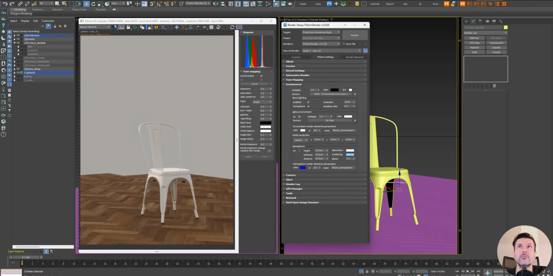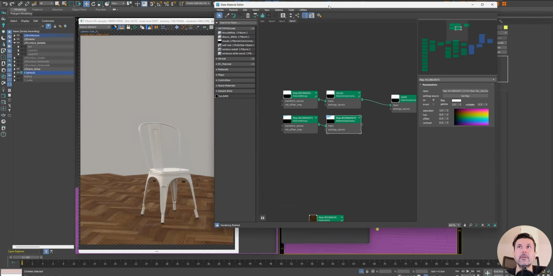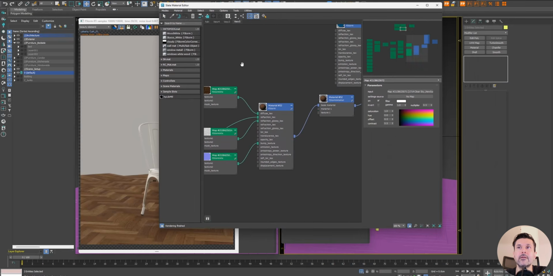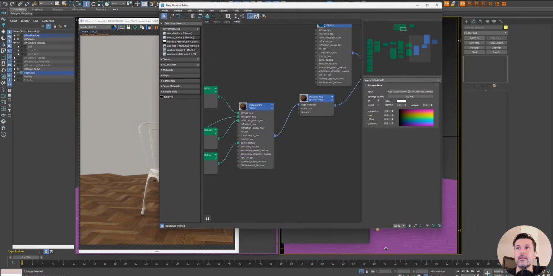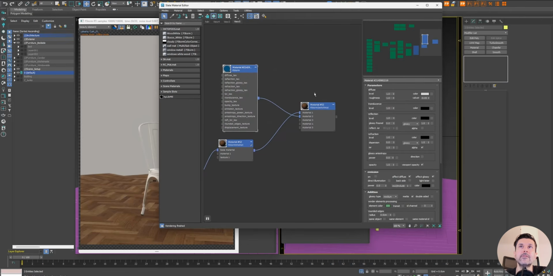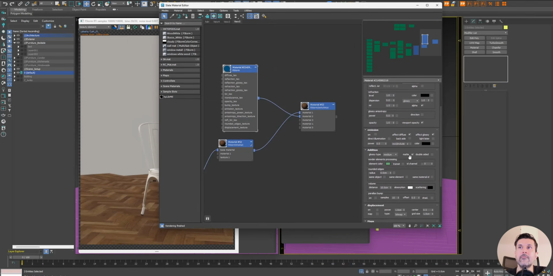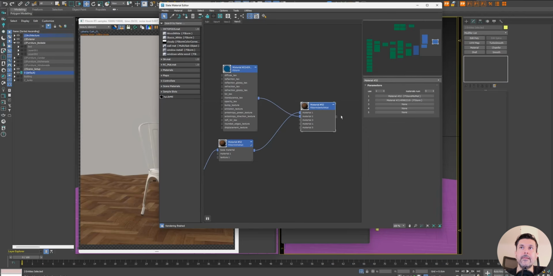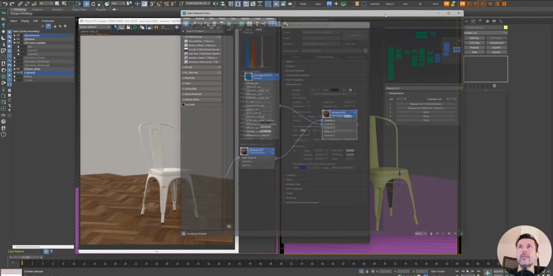Just to show it to you, here I have my wooden floor material applied to an Fstorm switch material, and here I just have a simple Fstorm material. I didn't change anything here except for turning on the matte. All of this, again, I'm gonna go into more detail in the material section, but this one is just for the sake of showing what matte is and what it does.